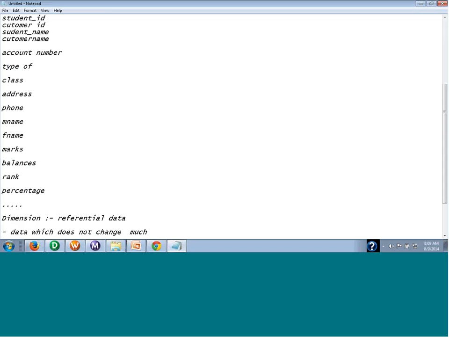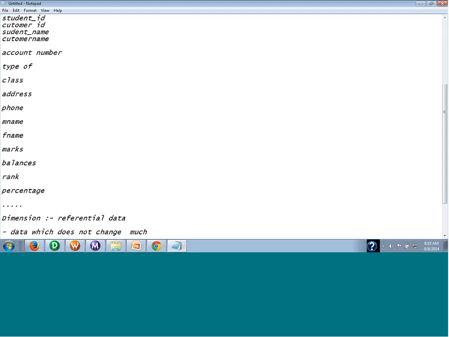So it is the customer data which does not change much over a period of time, right? You might update the address once in 6 months or once in a year, but not regularly. Similarly, phone number or email ID, all these things. Whereas your balances, net worth, transactions, or your stock holdings per day will change daily or even hourly, based on the amount of transactions you do. So all those attributes will generally be stored in a fact table.